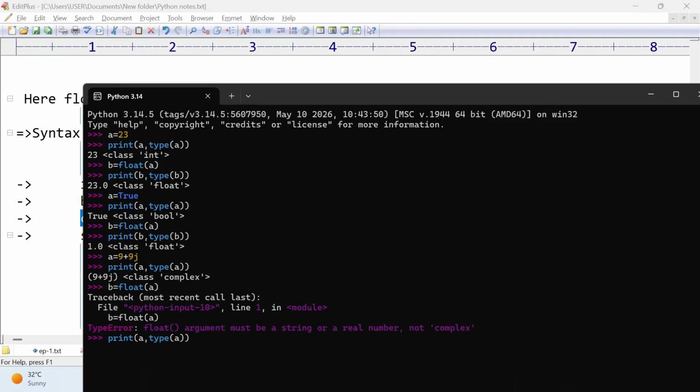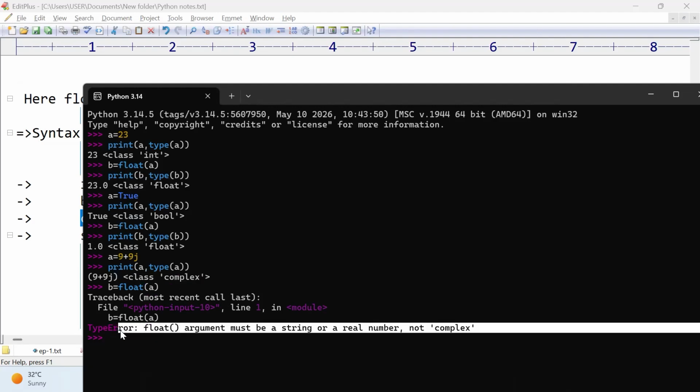See here, we got a type error: float must be a string or a real number, not a complex. A complex data type never converts into the float data type, because complex is a combination of real and imaginary parts. That is the reason it throws a type error.